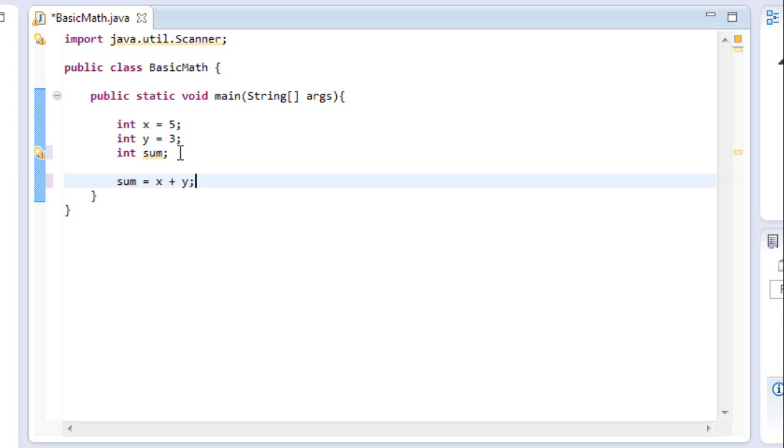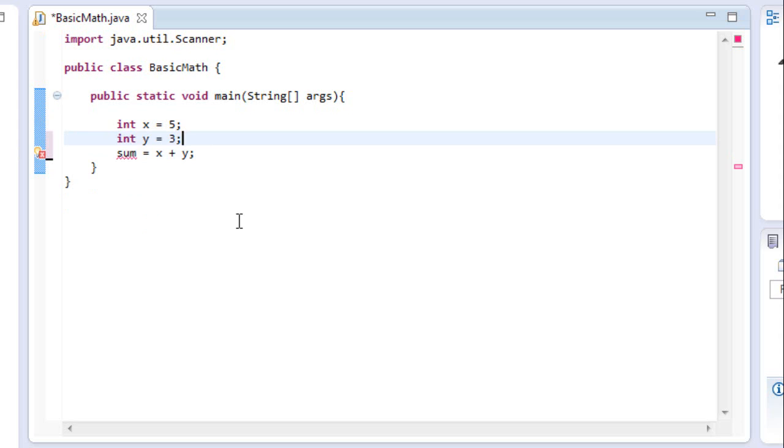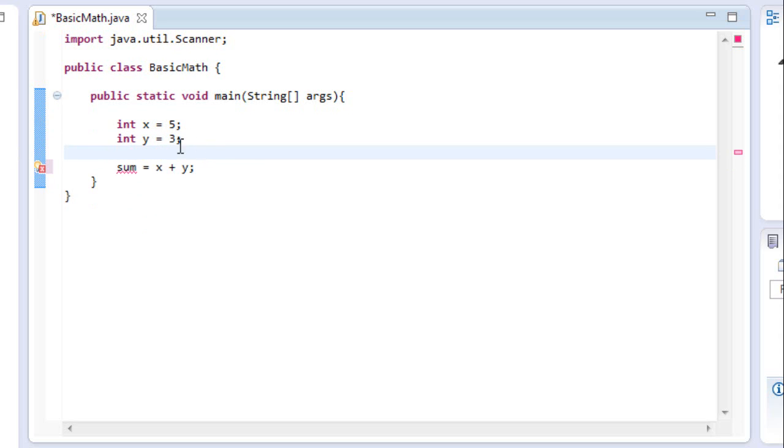And another way you can do this is if you just don't want to initiate a new variable, or if you want to make it an instance variable, which you don't have to worry about right now, that's more complex. You can just define it right on the spot and say int sum equals the value of x plus y.